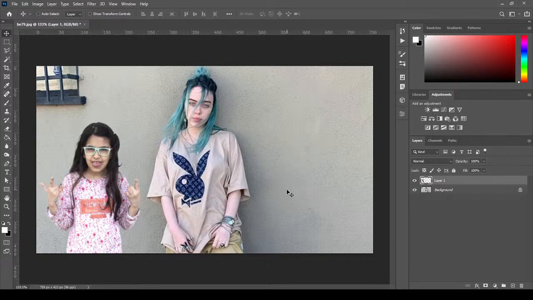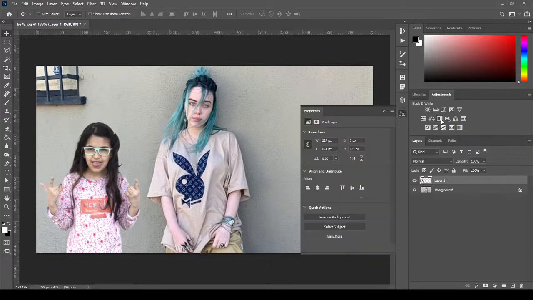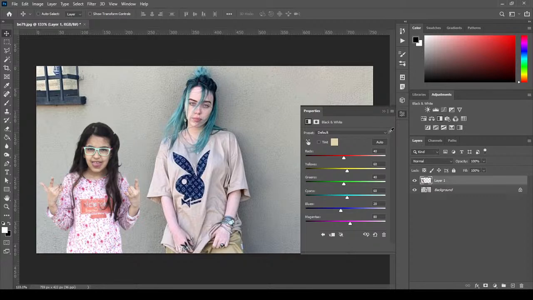Now there are 3 steps to match the image. The first step is to adjust the brightness, second to adjust the saturation, third and the last is adjust the color. Step by step you have to do this. We are done with the background removal. Now what I will do here is that I will create a black and white adjustment layer, and we have studied this in the last class. So I will just go here, background adjustment layer, I will click it here. Okay, the black and white, and you can see everything is turned black and white.